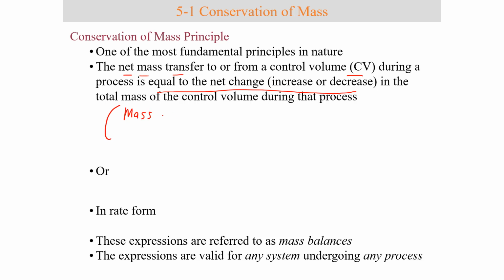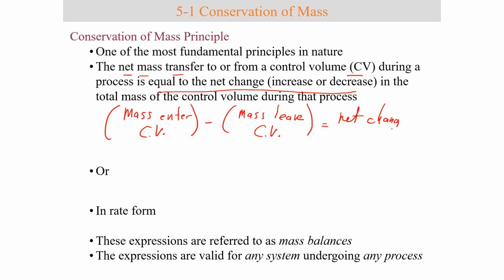I have the mass entering a control volume minus the total mass that leaves a control volume has to equal the net change in mass in the control volume. If I were to write this out a little bit more compactly, I get mass in minus mass out equals the change in mass of the control volume.